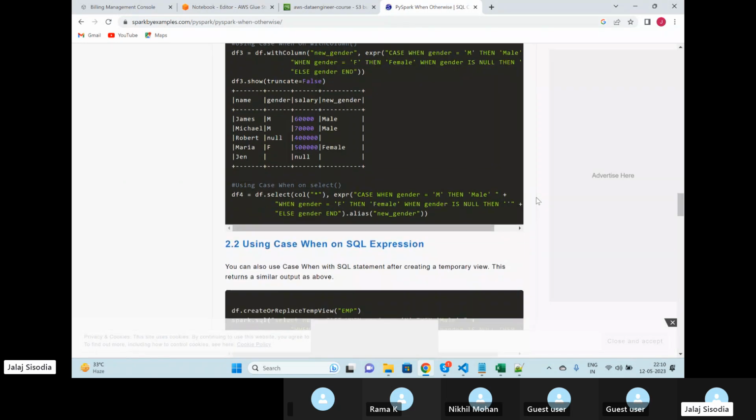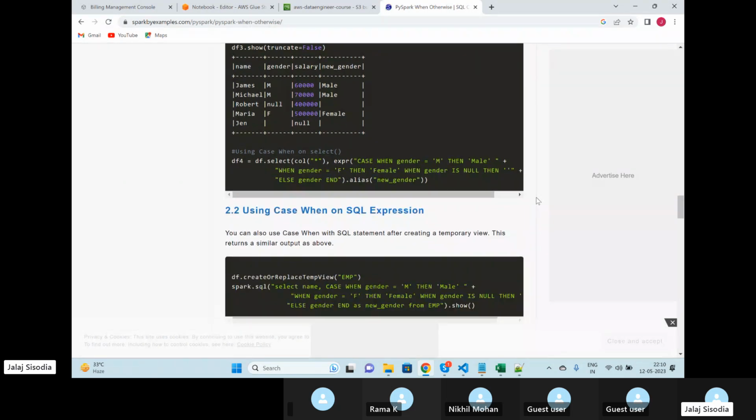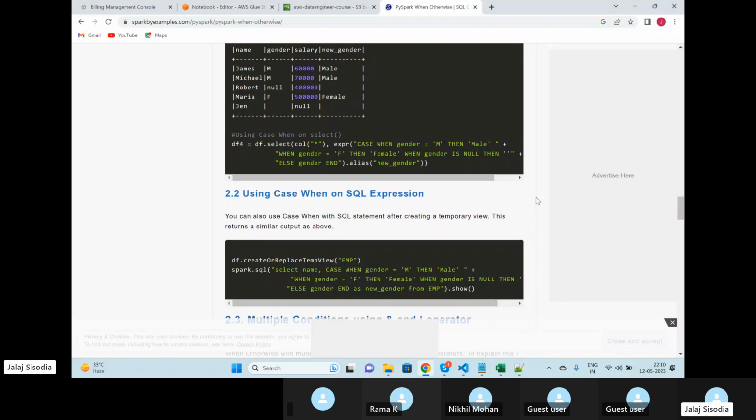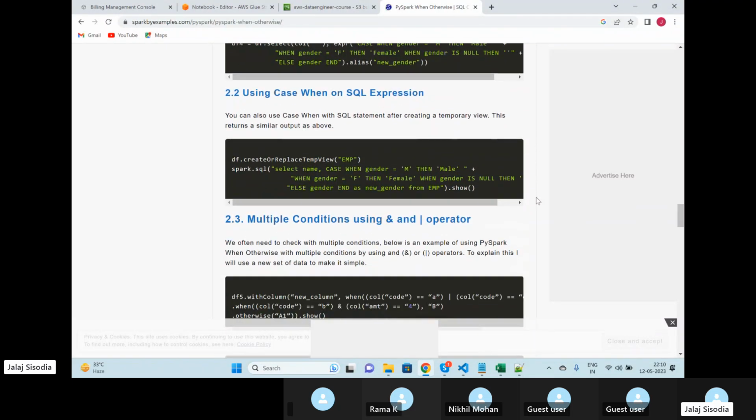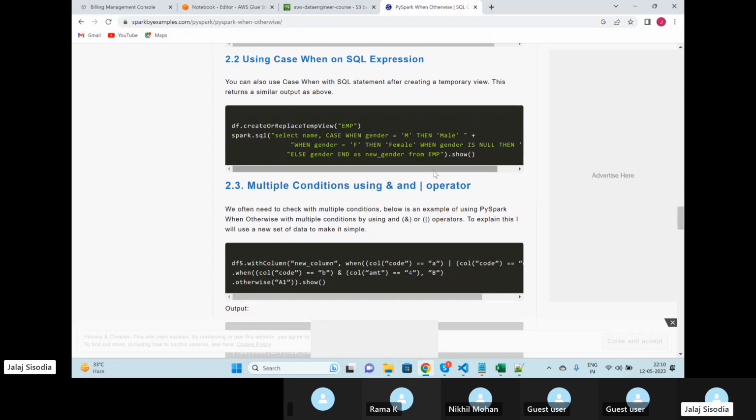And obviously you cannot memorize these things. And I'm also saying don't memorize, just understand that these things are possible. And this is the example that I was saying, that you can create a temporary view. And if you're more familiar with SQL, you can just simply go ahead and write this query here. Right. This is the exact SQL statement that you guys used to write in your databases.